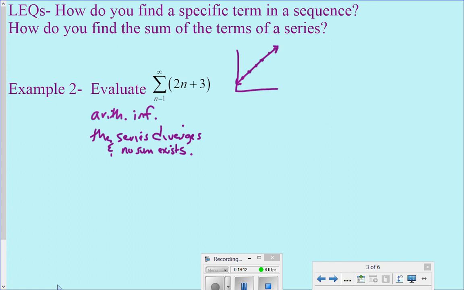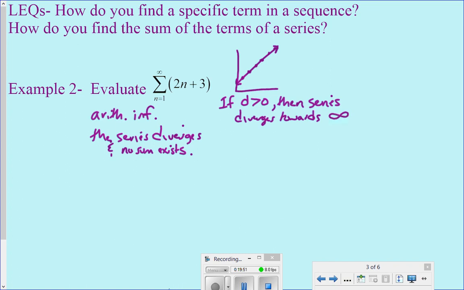Okay. Now, specifically, just so you know, this next thing that I write is not something you're going to need to put in your homework or quizzes and tests, but just so you know for future math classes, here our d value is bigger than 0. It's positive, right? Specifically, our d value is 2. That's the slope. So when the d value is larger than 0, then the series diverges towards, this is heading up higher and higher, it's going towards infinity.